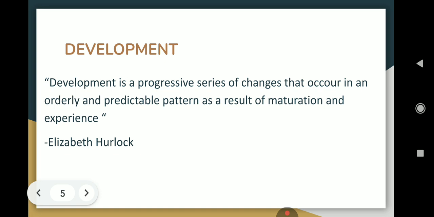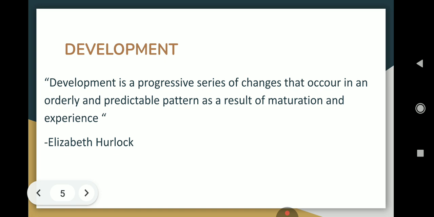On the other hand, experience comes from learning, practice, or interaction with the environment, such as a child learning to speak politely or solve problems. Initially, the child may not speak politely or respectfully with everyone, but as time goes, as he or she learns, he or she speaks politely. Development occurs through the interaction of both, experience and maturation.